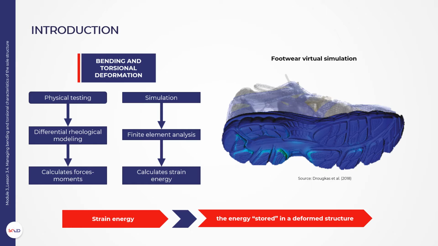Strain energy, the energy stored in a deformed structure, can be divided by volume of the structure, thus producing a strain energy density figure, which is scalar, i.e. not a vector, as it is the case with forces and moments, and structure independent, due to division by volume. It is therefore a very useful aid to assessing the bending and torsion characteristics of sole structures. It is also possible to further divide the strain energy density with the length of the structure, that gives metrics per unit length as well.